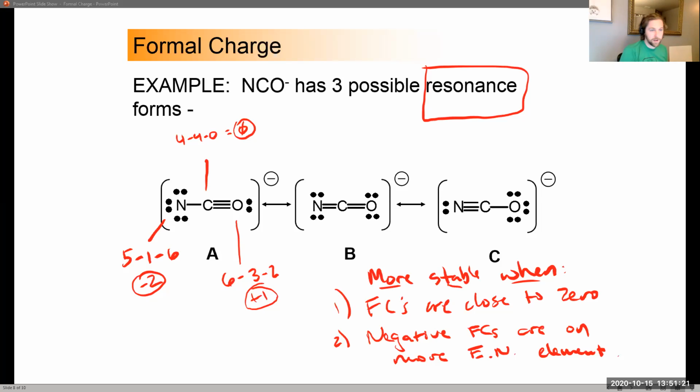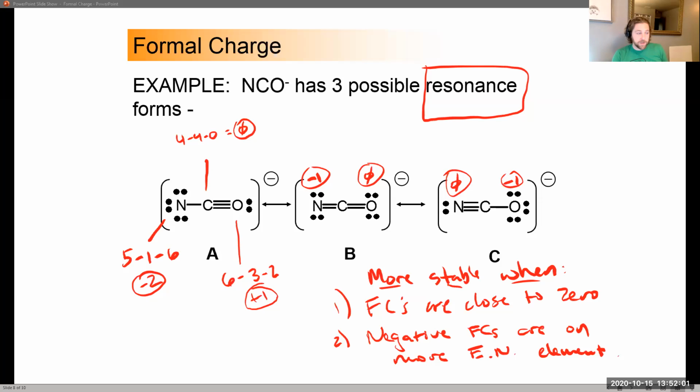So if I go through and identify for B, that looks like this is going to be a -1 nitrogen and a 0 oxygen. And then we have a 0 nitrogen and a -1 oxygen. In all cases, carbon has a formal charge of 0. Carbon is nice and usually going to have 4 bonds coming off of it, whether it's some combination of single, double, or triple. We're rarely going to see a formal charge on carbon because carbon is typically a central atom. It's going to have its octet through bonding.